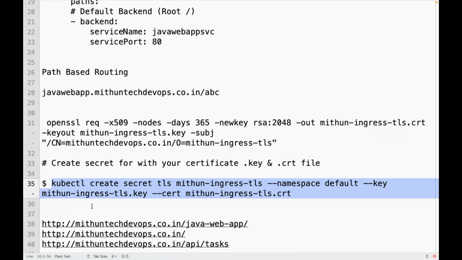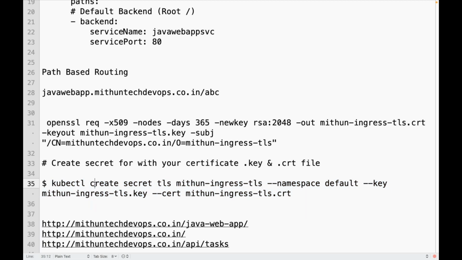Since these certificates are also confidential information, how can I maintain them in Kubernetes? As which Kubernetes resource can I maintain these certificate files? Using secrets.